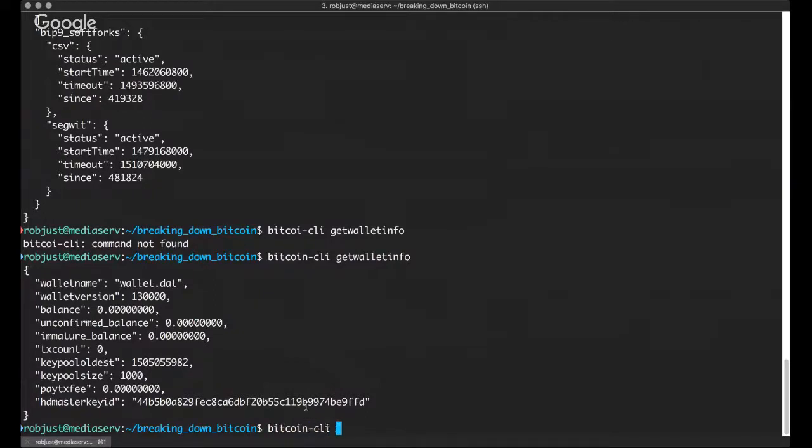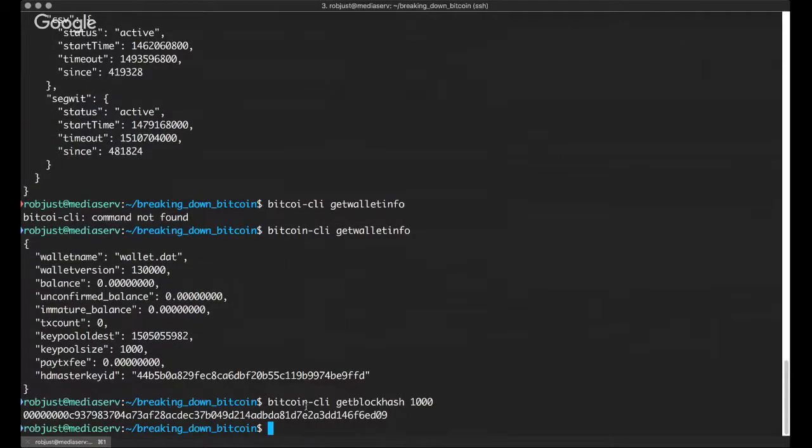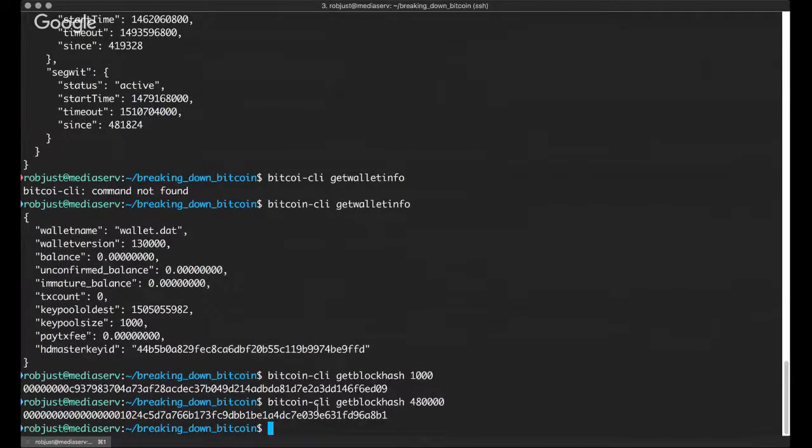Another command is getblockhash. Now this is kind of cool. We can actually get the hash of any block. For example, block 1000, which was many, many years ago. And it's actually pulling this from my machine that quickly. So it's showing you that block 1000 had a hash of this value. And you can see the leading zeros there were a lot fewer than the leading zeros of a more recent block, like 480000. You can see the difference there. Got 8 zeros versus, I'm just going to say 16, maybe 18 zeros there. So the difficulty has increased quite a bit.